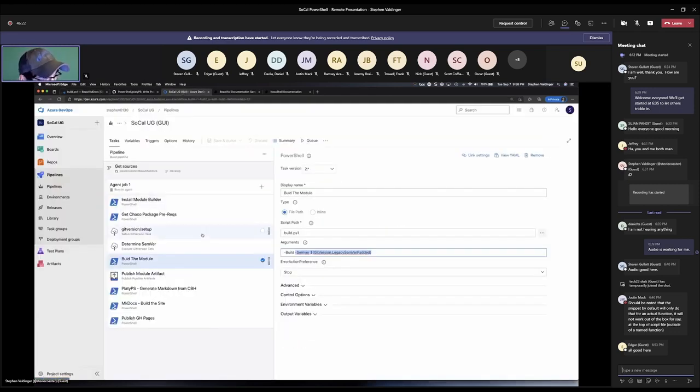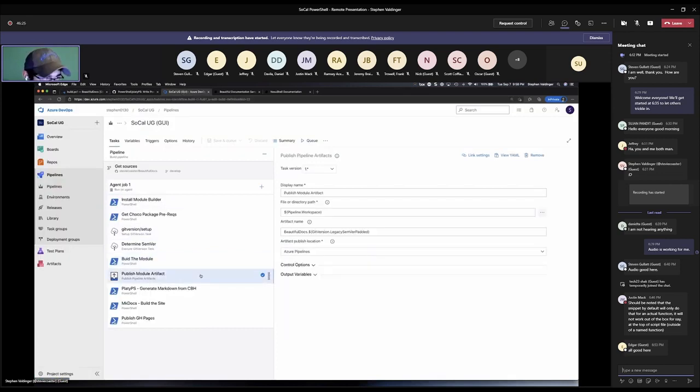And then the next step that we do, once I've built that module, I just save it back as an artifact to the pipeline. There's no real purpose for this other than having something that I can look at. If a later step fails, I can at least go back and see what the pipeline saw to make sure that I didn't do something wrong in the code. It just makes diagnosing things easier.